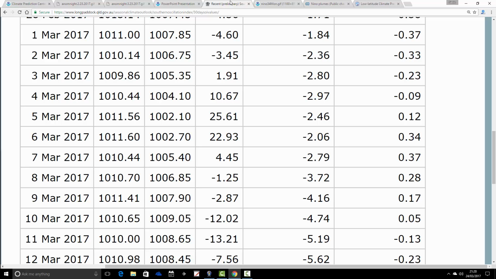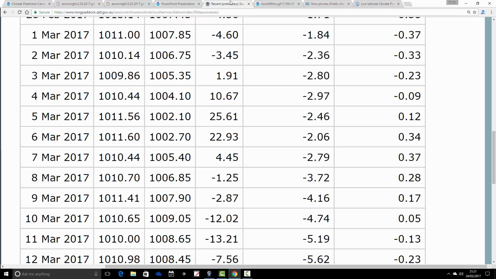So when the SOI is negative, it tells you that the atmosphere is reflective of El Nino. It's reflective of a warm event in terms of the pressure distribution from Darwin in northern Australia to Tahiti in the southern Pacific. Now, when the SOI is positive, it tells you that the atmosphere in those areas, again, Darwin and Tahiti, is reflective of La Nina. It's reflective of a cold event.